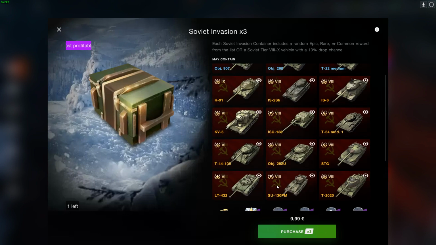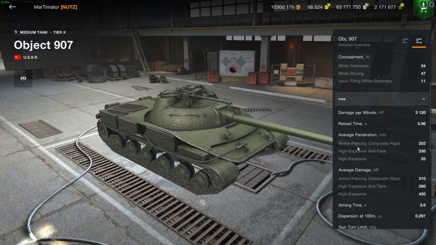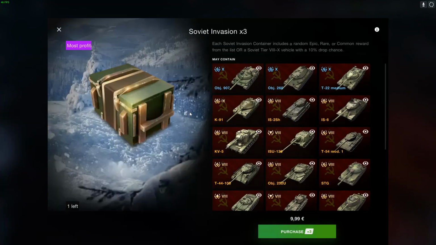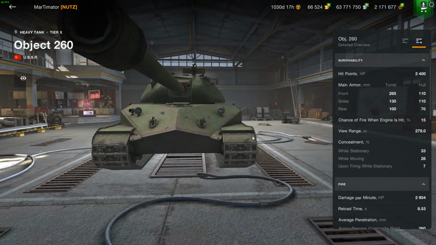So let's have a look at these tanks, which ones are good, which ones are worth considering if they're in the shop as regular, and which ones aren't. The Object 907 isn't worth considering, because why would you get this when you can get either an E50M, which has better armor, or a Leopard, which is better, or any other tier 10 medium tank, like an STB, like an FE4202, that are just better.